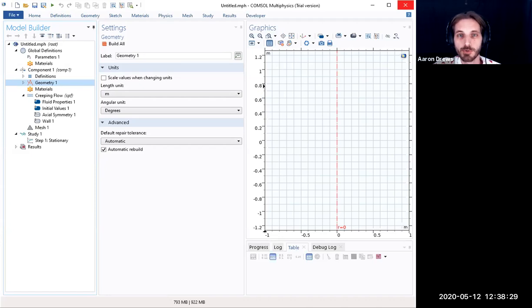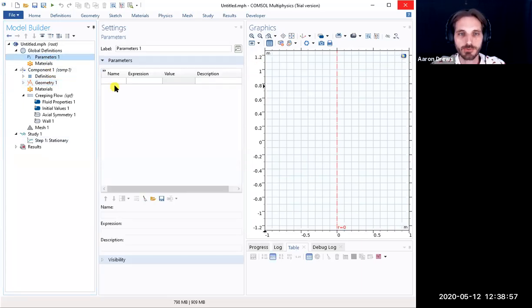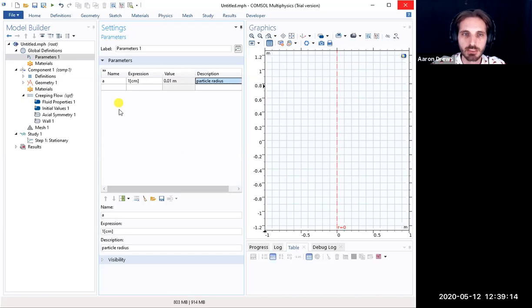We are going to start with our parameters like we did before. So we're going to set that sphere at the middle and we're going to give it a radius. I tend not to call the radius r a lot because COMSOL can have its own variable called r throughout the problem. So it can get a little bit confusing whether you're using your own r or COMSOL's r. So we're going to define the radius of the particle to be a. And so we're going to go into our parameters over here. We're going to give it a as our name. We're going to start off our particle as 1 centimeter in radius. And then we're just going to give it a description of particle radius. We're going to come back to our parameters in a moment because we're going to add more parameters to it. But for now, we just need a.